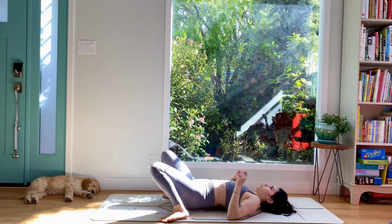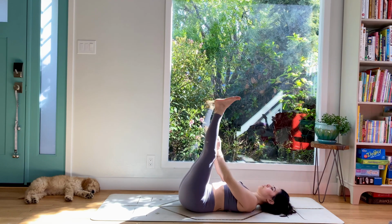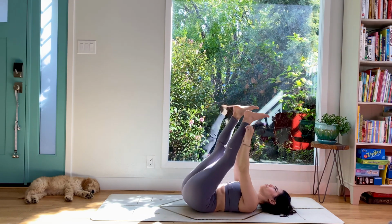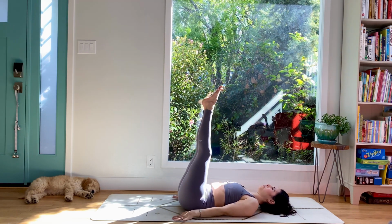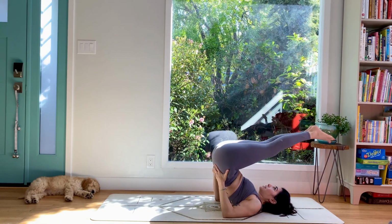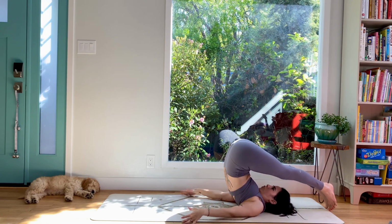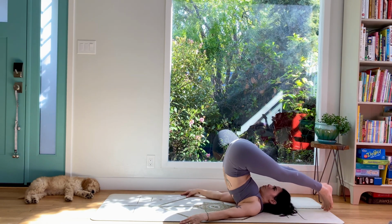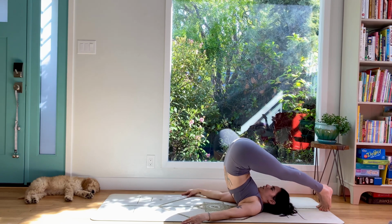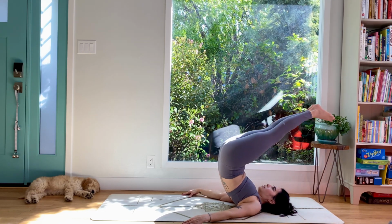Scoot yourself a little bit forward so we can add some reverse curls. Pilates legs are gonna roll over the head and slow lower. So if you need an assistance, you can press your hands there to support and then try to pull those hips over. And only do this if it doesn't bother the neck. You don't have to go that deep if you're feeling any strain there. We're gonna try to lift those legs.